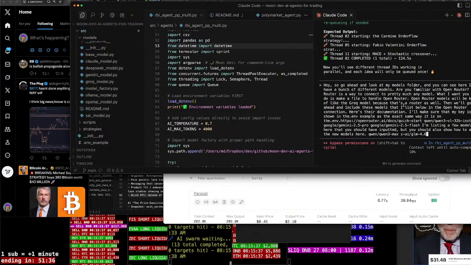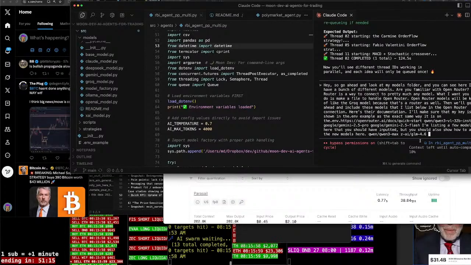And then what else? So I have the models here. OpenRouter is a way to connect. A file handling OpenRouter. And then once you're done with that, implement OpenRouter into this agent here so we can see that everything is standardized and works super simply.